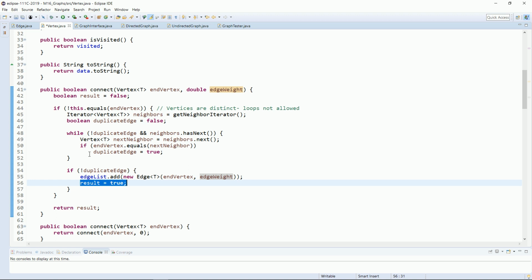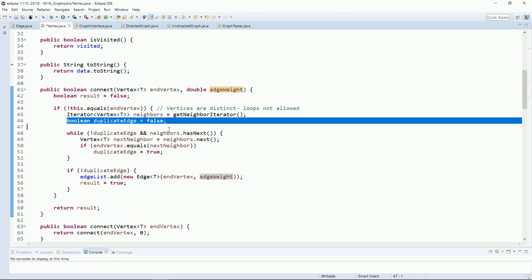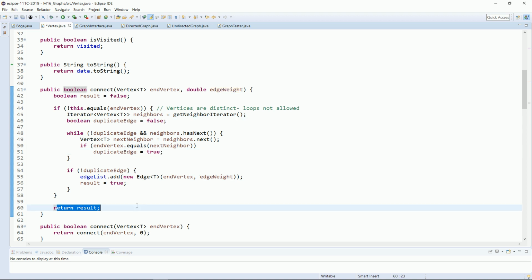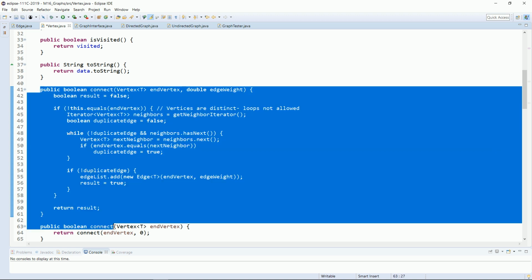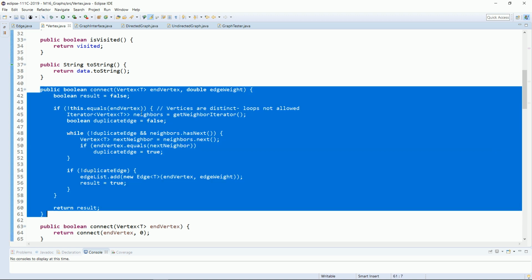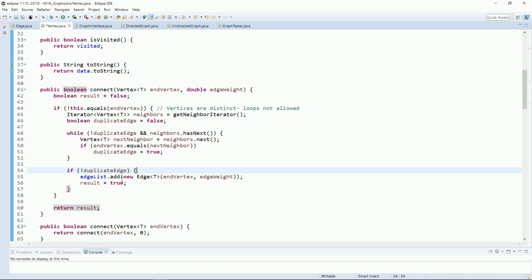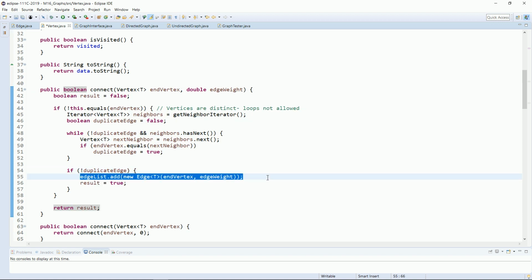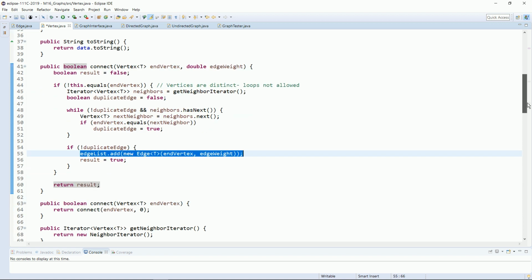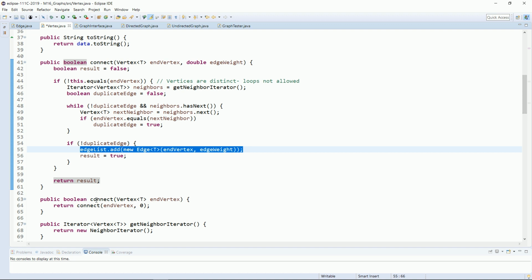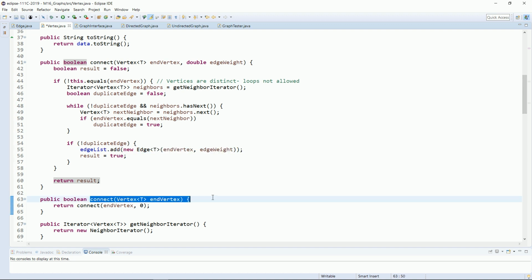If I failed somehow, if either I was trying to add a duplicate edge or I was trying to add an edge to the vertex itself, I'll just return false. So again, all this connect method does is make sure that you are adding a new edge to a vertex other than the current vertex, and to do that, it just creates an edge object and puts it on the list. There's an overloaded connect method that doesn't take in a weight, so this would be for unweighted graphs, and what we do there is we just assume that the weight is 0. So otherwise, the process is the same.